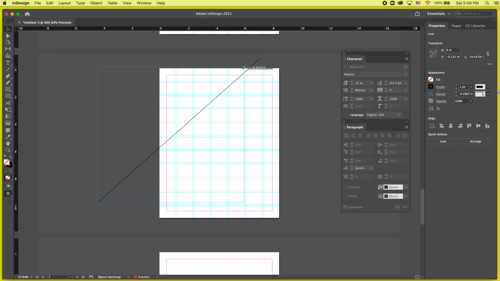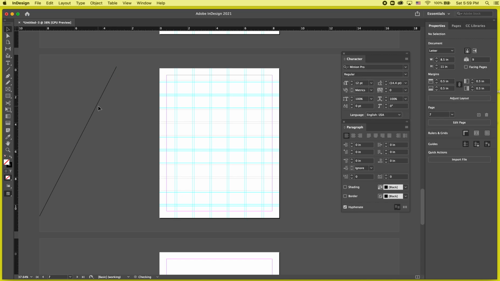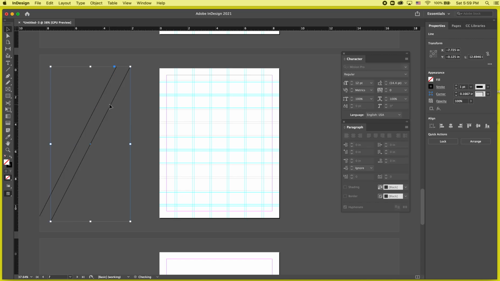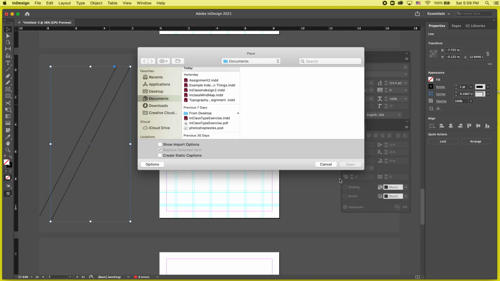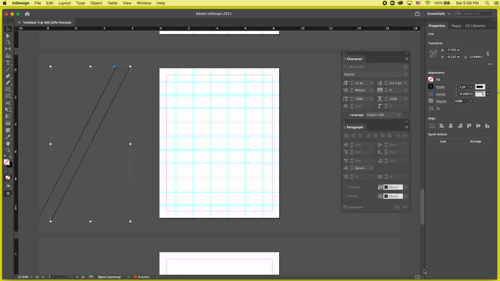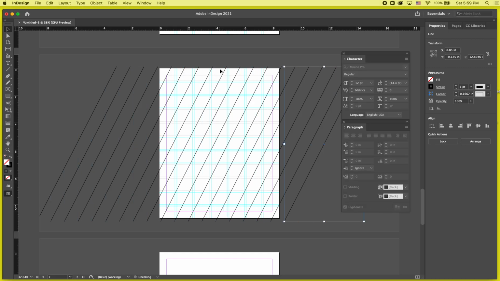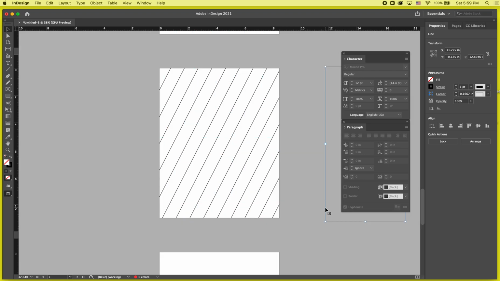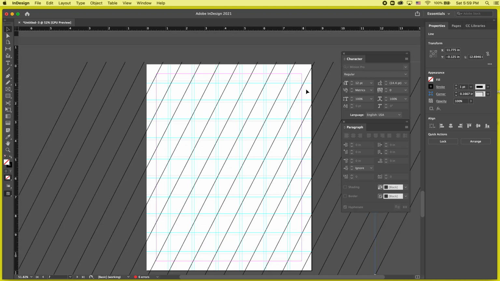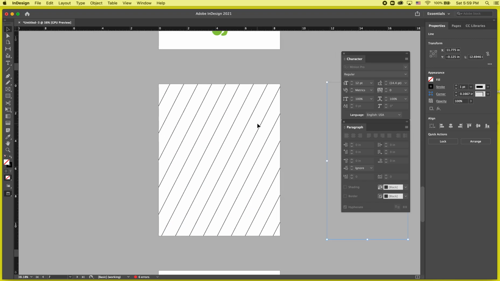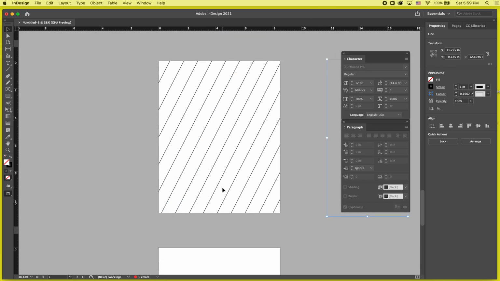But I could draw my line over here, figure out what direction I want it to go in. So I'm following this grid right here. And then I would bring it all the way out here before duplicating it. And then I would do my action over here, and then, oops, sorry, Option Command or Alt Control 4, and then I know it's going to go all the way over my document. So in this case, I wasn't able to align it to the grid, but just so you have a sense of how you would do that.